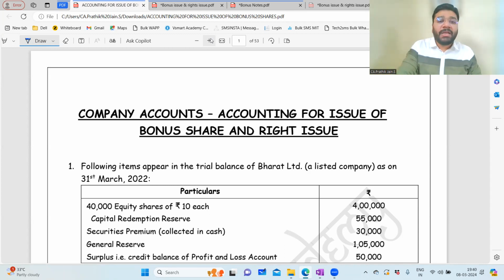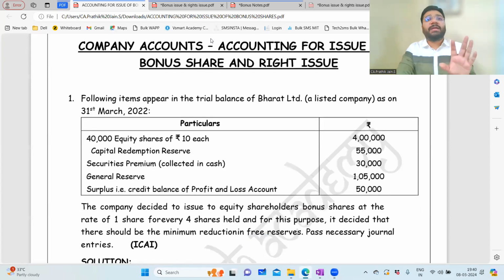Point number 1. Now here in the bonus share, once you get this, you will get it in encrypted format. You will not get the normal PDF. In the Rio Play software, you have to open and see. In that, all the questions except rights issue questions are homework. So please note down which questions you should not do. Rest all you are supposed to do. Totally 30 questions are there.